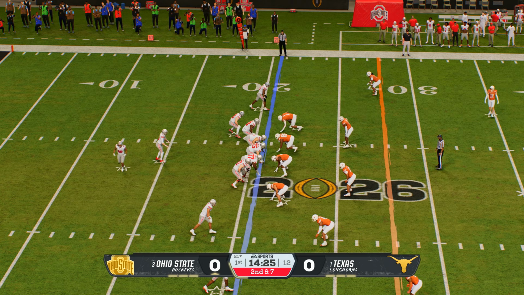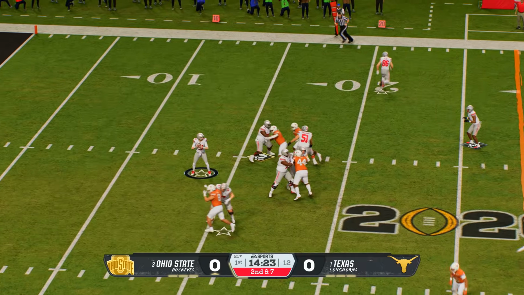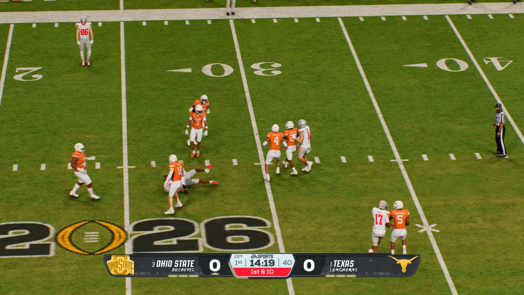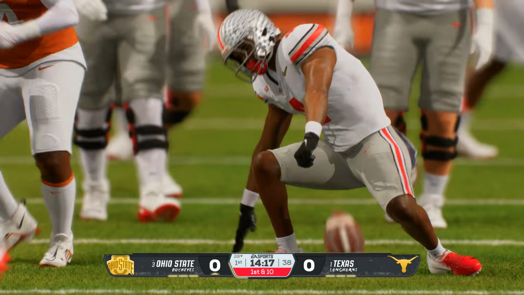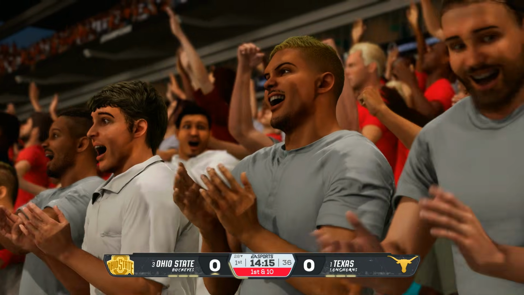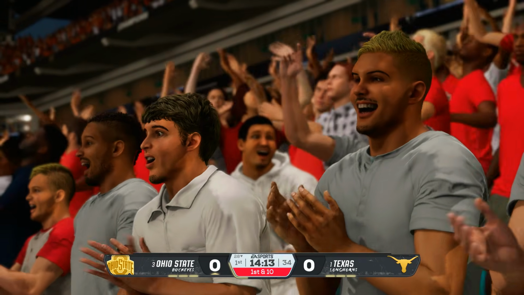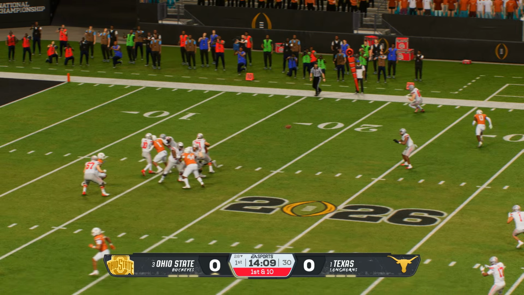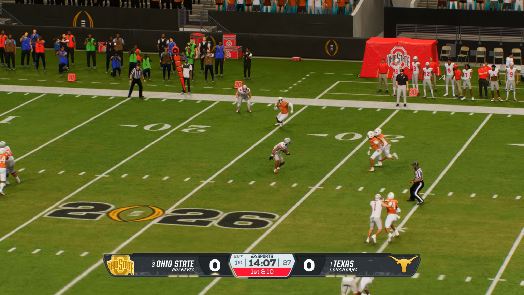Motion by the back will make the defense adjust. To the air, it's Sayin. Looks to his left and makes the completion. Brought down at the 28, and it's good enough for a first down. Chris, we're still early in this game, and you can already sense the chemistry between this quarterback and the wide receiver. These two just make it look so easy.